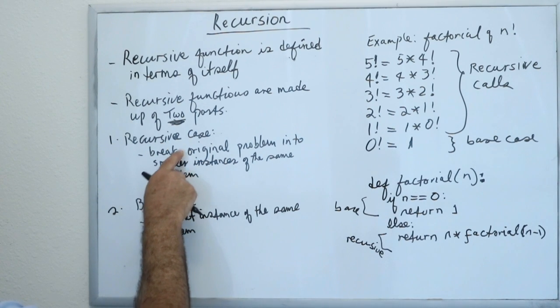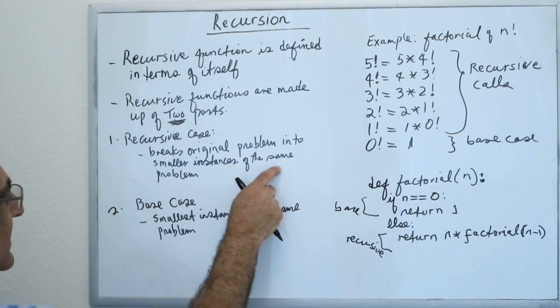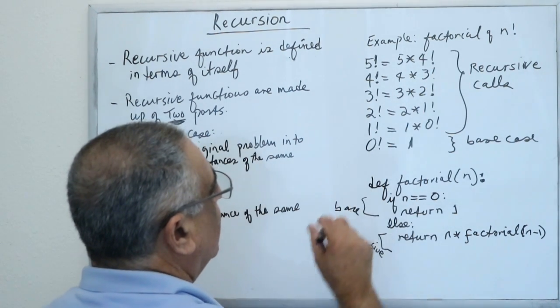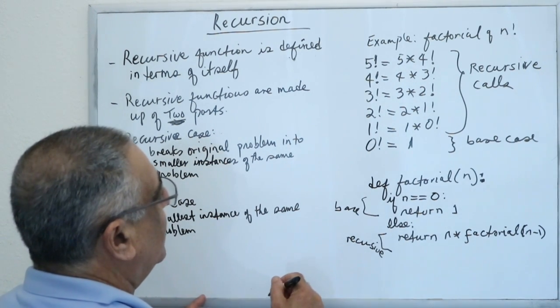See, the recursive case breaks the original problem into smaller instances of the same problem. So you see, we keep invoking factorial. Now, the base case has to be defined for some value, otherwise this may end up in all kinds of problems. So for instance, I'm going to give you another example, the factorial. I guess that's the most common recursive algorithm there is.